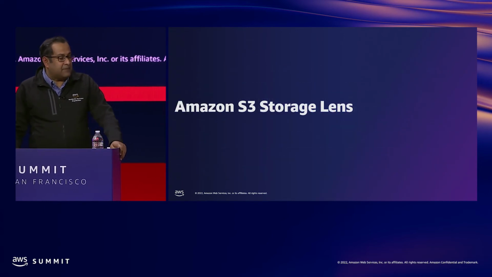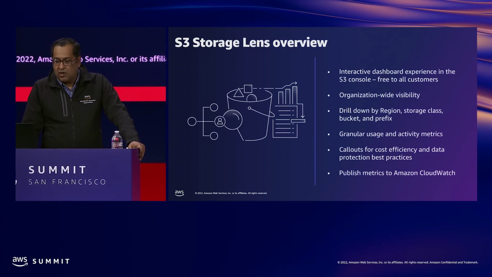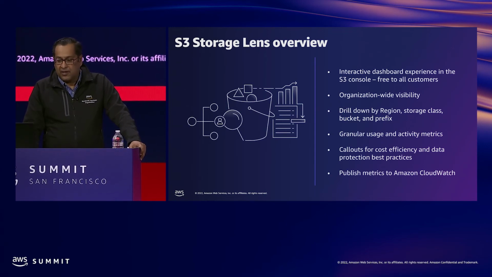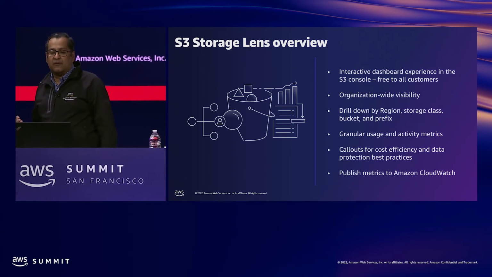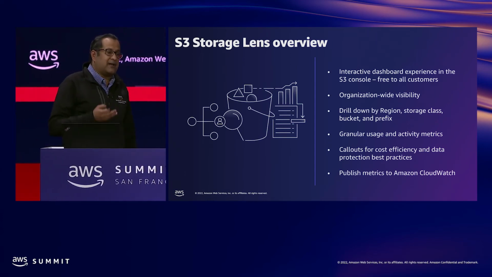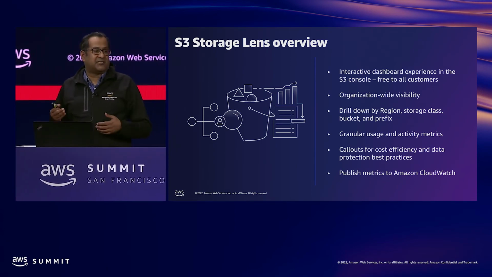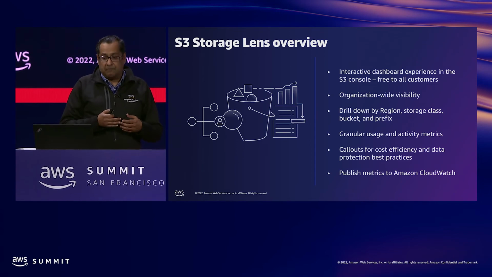Okay, let's talk about Storage Lens. Storage Lens was launched in November of 2020, and in that one short year, it's become one of the most popular S3 features we have. I have recommended every single one of our customers use it. So what is Storage Lens? Let me give you a quick summary on that.